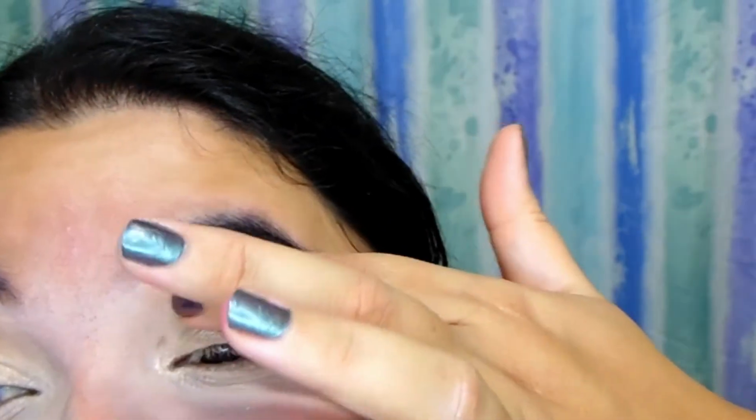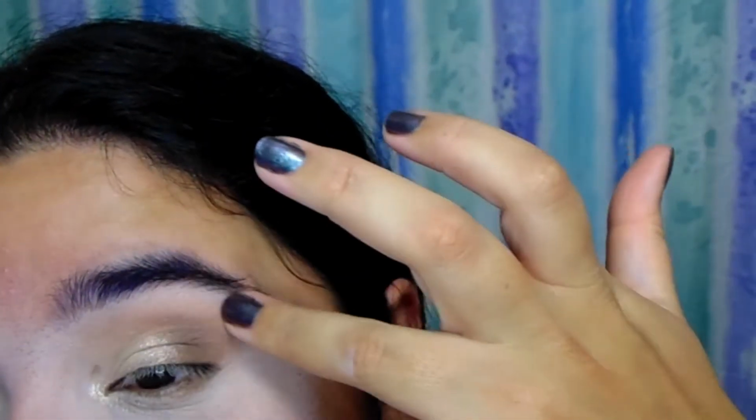And I'm gonna have some type of shimmer, because come on now. Any shimmer brings out a look. What I should have done, I should have grabbed any type of one shadow and do it. Alright. That's my makeup look.